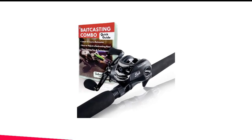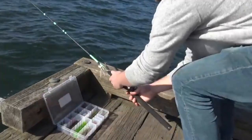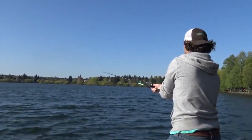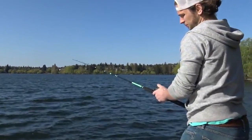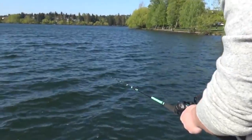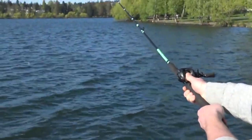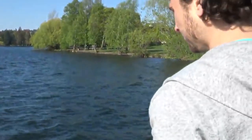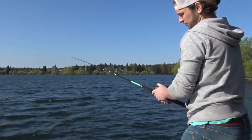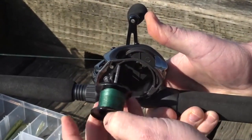Number 6 in my list is the Tailored Tackle Baitcasting Rod and Reel Combo. The Tailored Tackle Fast Action Baitcaster Combo is a great choice for anglers looking for a versatile combo that can be used to catch a variety of fish. The rod is made from composite graphite and is 7 feet long, making it ideal for fishing bass. The ergonomic pistol grip makes the combo comfortable to use, and the two-piece design makes it easy to store and transport. The reel has a gear ratio of 6.3:1 and includes 7 ball bearings for smooth and responsive retrieval. It also features a pop-off mechanism to fix rats' nests and tangles easily, and a maximum drag weight of 17.5 pounds, ideal for a medium-heavy rod. The magnetic braking system guarantees minimal backlash.